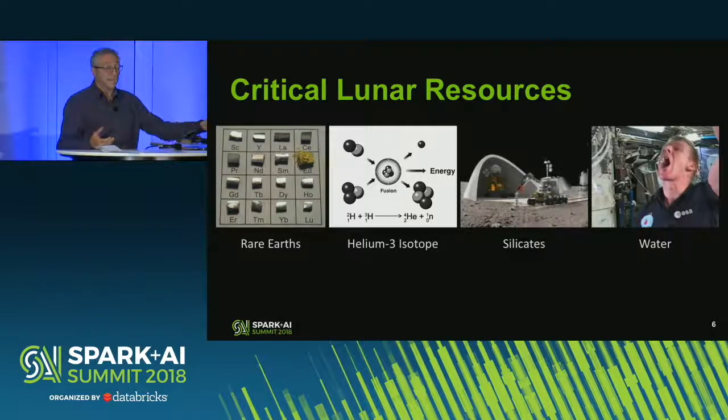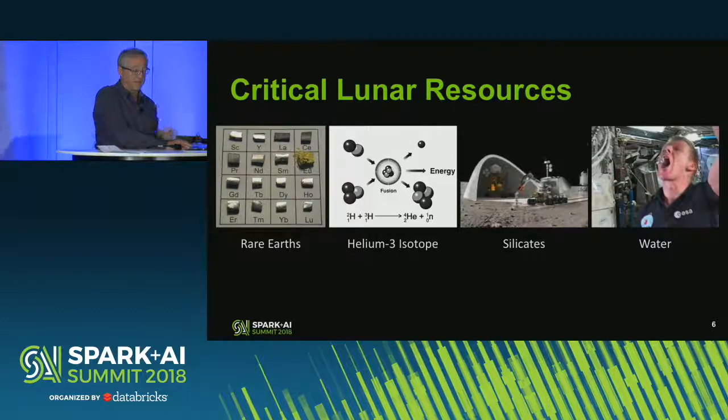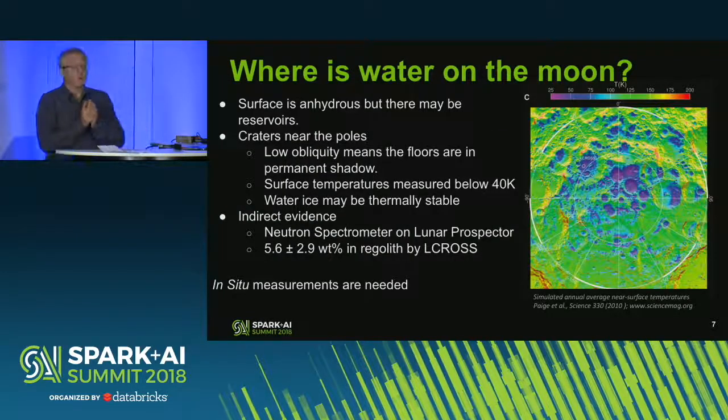So that's really the problem. And then we focus more specifically on water, but the problem can be similarly defined for others. So where is water on the moon? The moon in general is fairly dry, but there may be reservoirs hidden in some areas. These areas are typically permanently shaded regions happening deep in the poles and in deep craters, where they never see the sun. Because these regions are very, very cold, the ice is stable there. And they may be fairly shallow, so you can mine them.